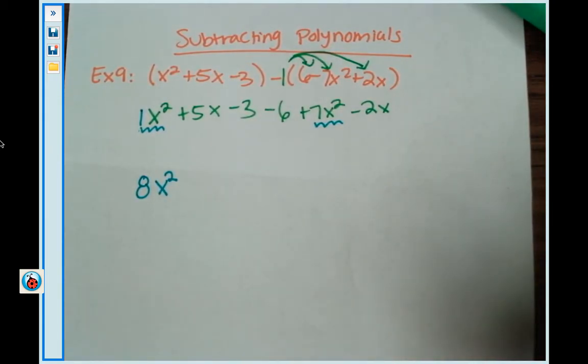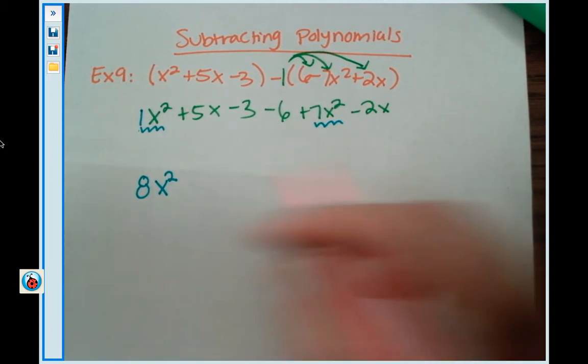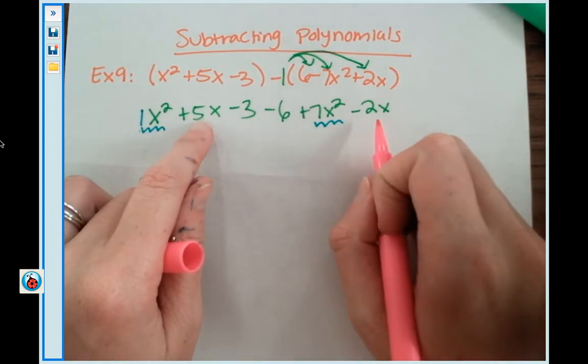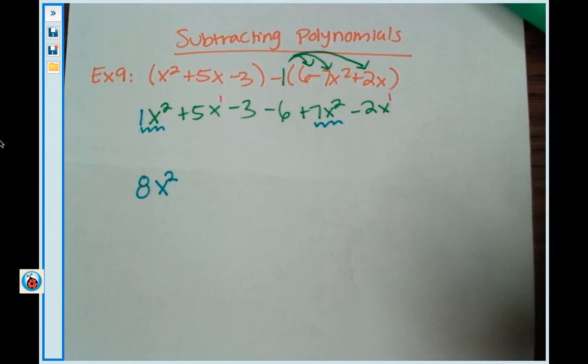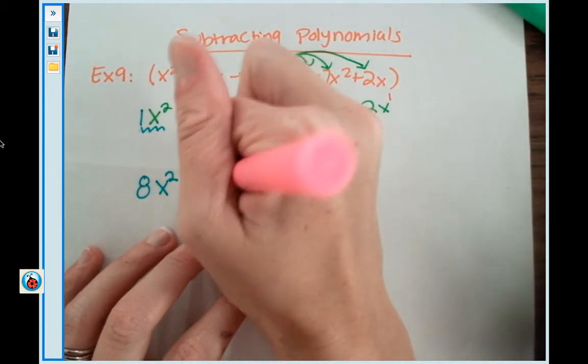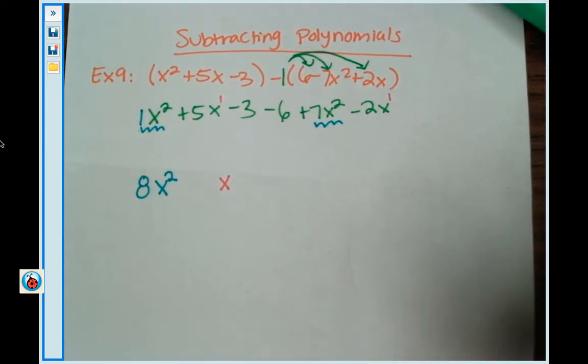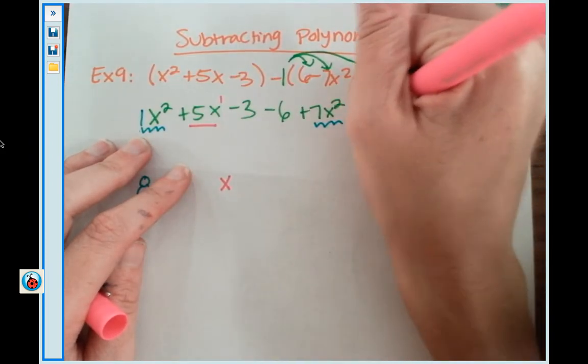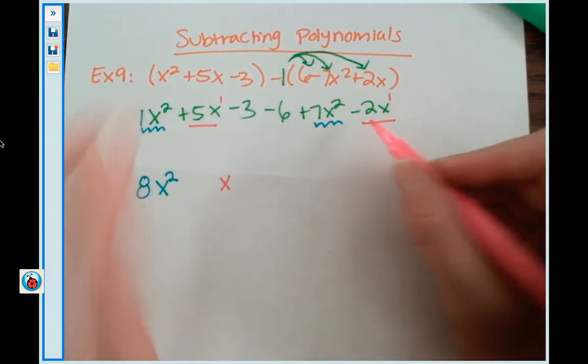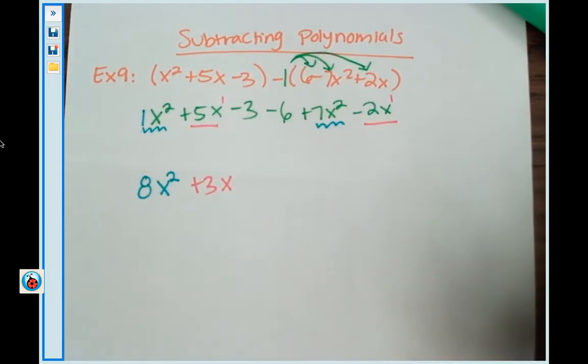All right, so now I'm going to move on to my term with the next highest exponent, which is a 1. But you're probably like, what are you talking about, Miss Long? I don't see a 1 in my exponent. Well, whenever you just see an x sitting there by itself, secretly there's a 1 as the exponent. So I'm going to bring down my x. I'm not even going to touch the exponent. It's just my x, or x to the first. You can write it either way. And then I'm going to combine the values in the front. So I'm looking at this one and this one. 5 minus 2 will give me a 3. So it'll be plus 3x.